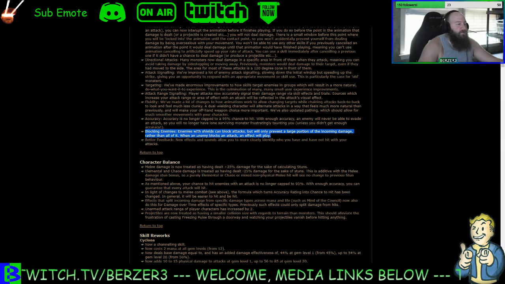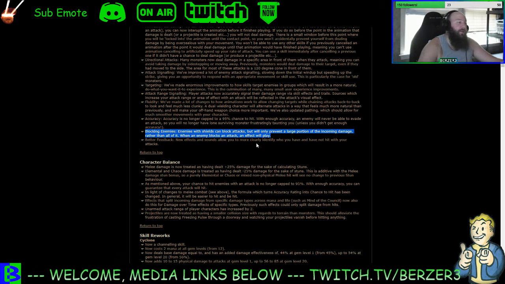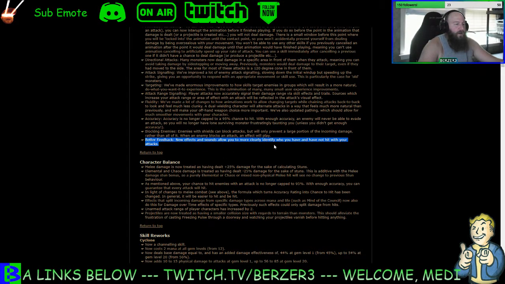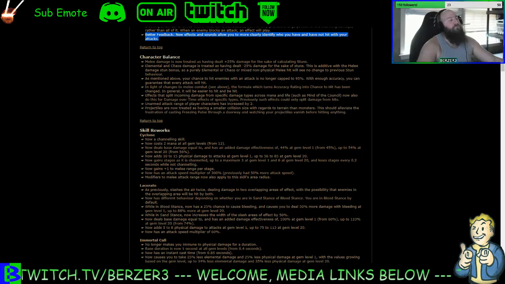Enemies with shields. Enemies with shields can block attacks, but will only prevent a large portion of the incoming damage, rather than all of it. When an enemy blocks an attack, an effect will play. So, enemies can now block. Better feedback, new effects, and sounds allow you to more clearly identify who you have not hit with your attacks.